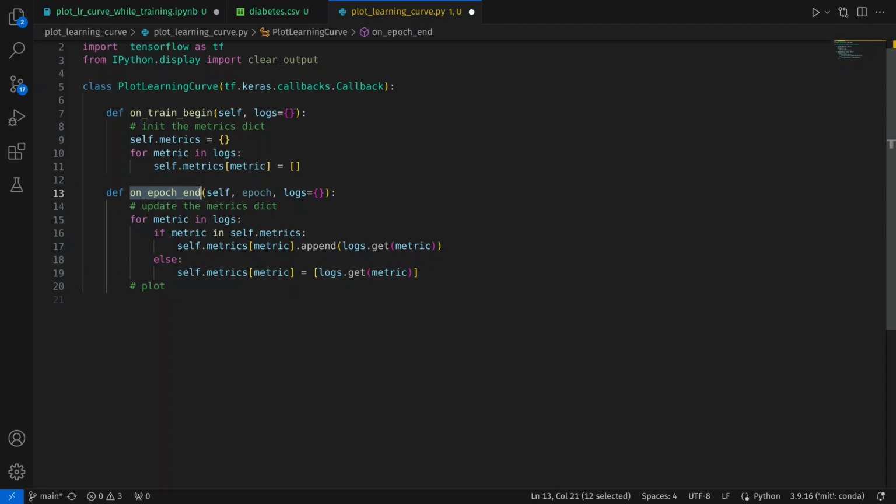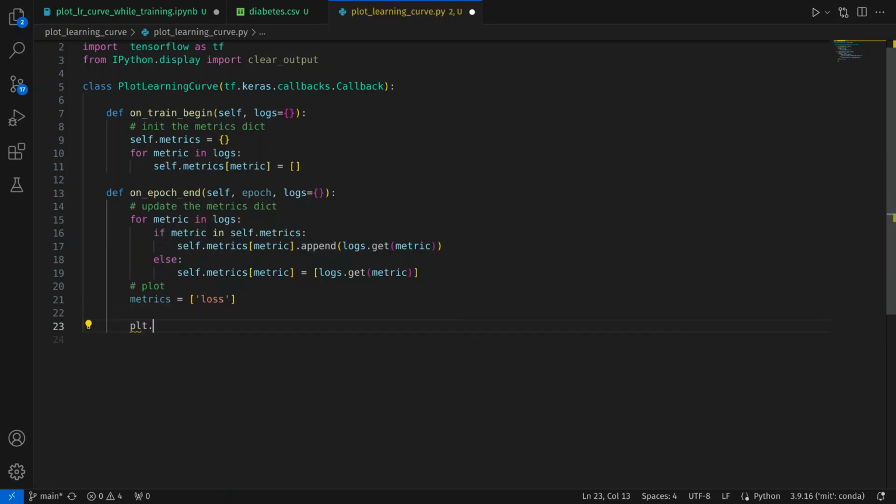Now, at the end of each epoch, we are going to take the value and append it to our already existing self.metrics[metric], which might be loss or whatever. Now this is where the juice actually happens. We will plot, we'll use matplotlib. So let's make it simple. Let's just do loss and validation loss. You could do accuracy and everything else, or recall or whatever if you have them, but let's just do loss and validation loss for today. For the sake of simplicity, I can share the code on GitHub for more sophisticated code.